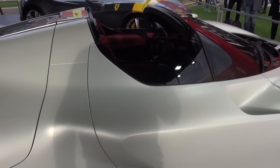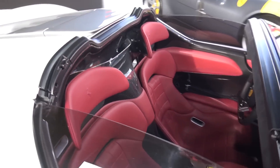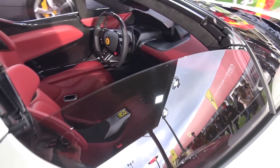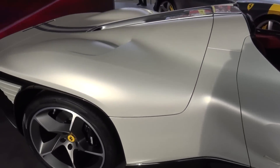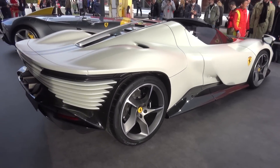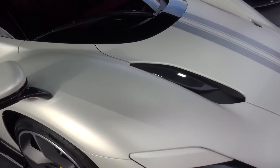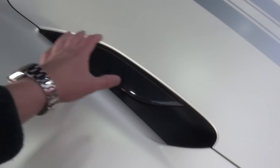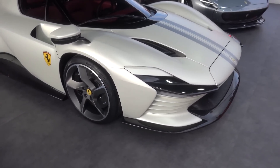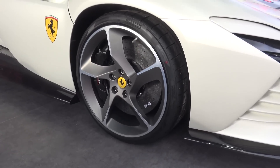You can get the shape of the side windows and how the removable roof panel will be placed over the top of this car. It's a stunning, stunning thing, especially with the red leather against this white paintwork. Imagine driving that and listening to the glorious V12 behind you, wailing away as you shift between the gears thanks to the very fast dual-clutch gearbox. And then these vents up front give the car a little bit more width at the front. It's a very long nose, helping with the aerodynamic profile. And of course, the carbon fibre and carbon ceramic brakes the car wears as well. A lovely thing to be up close and personal with.